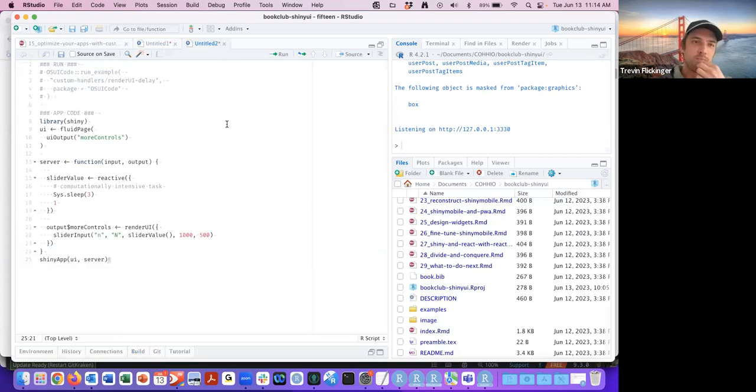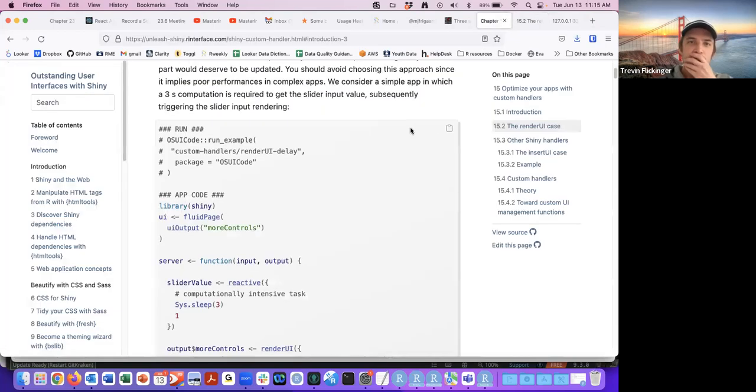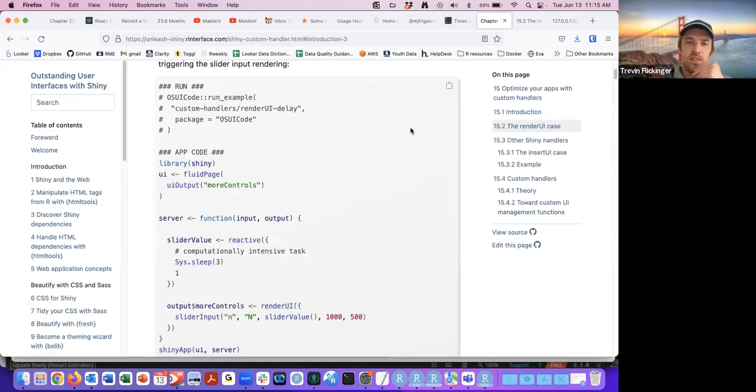Okay, so here we have like a simple app with a 3-second pause with the Sys.sleep, and that's I think carried over through the render UI function. So if we run this, that's where the pause comes in. It pauses before the slider and toggle is actually rendered. So let me go back. Not to that, to this. Okay.